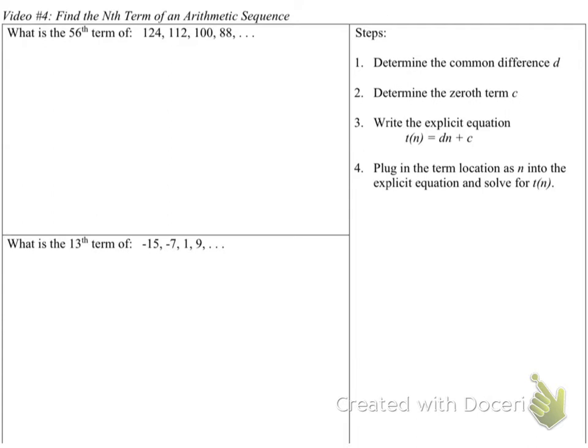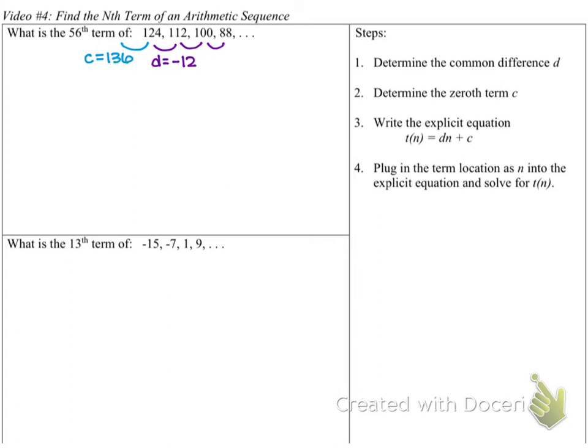So again, you've been getting more and more practice. If we take a look at this, it looks like the common difference is going to be minus 12. Since this is shrinking, you do want to make sure that it works the entire time. The 0th term, which would be whatever's in front of the 124, remember we would add the 12, so it looks like the number that's going to be in front is 136.